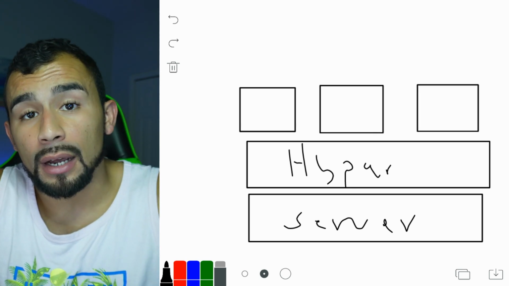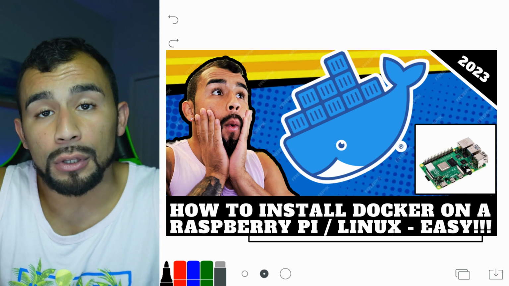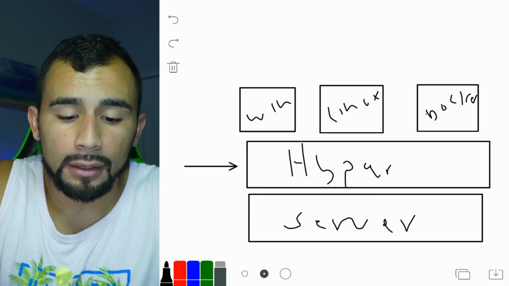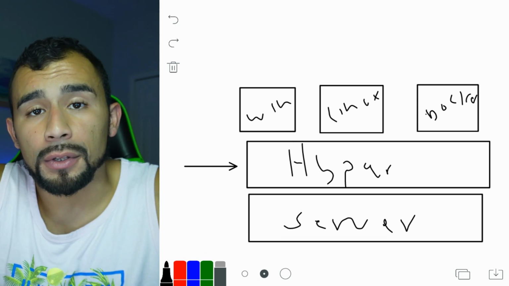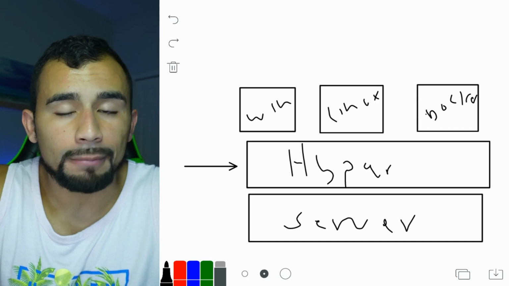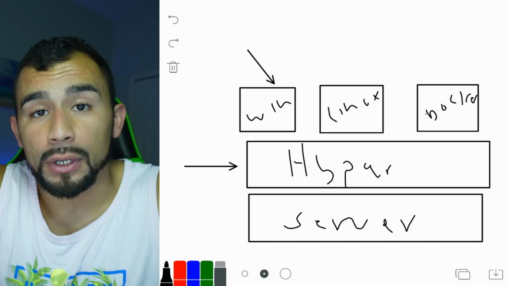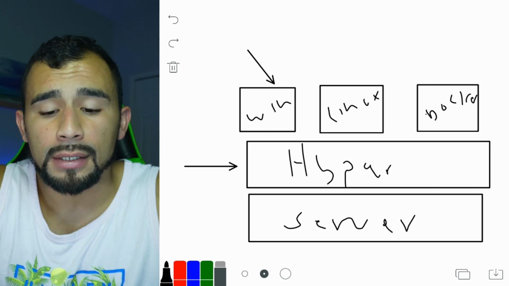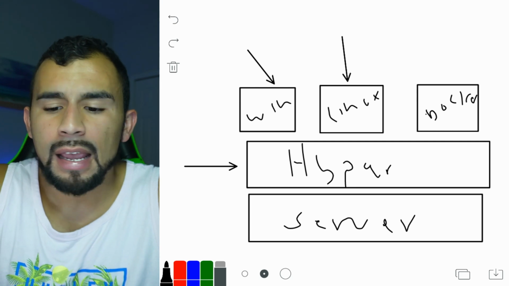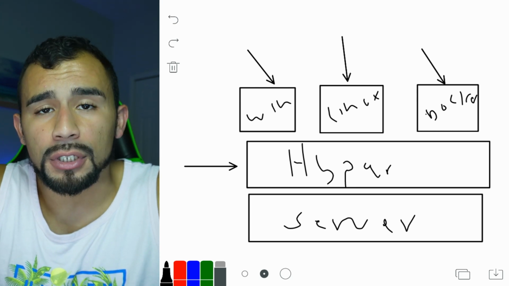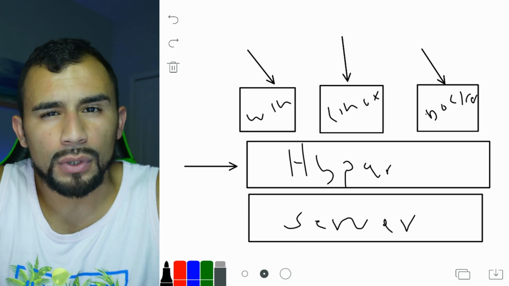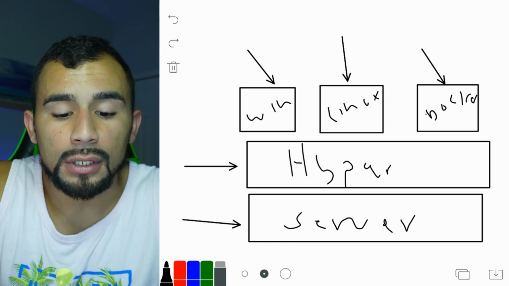And if you're not familiar with what Docker is, make sure you check out my previous video. I went through installing Docker. It's really easy to set up. And from here, the hypervisor, this thing right here, is going to be the thing that allocates all the different resources to these virtual machines. So this hypervisor might allocate, I don't know, 10 gigs of RAM to this Windows operating system. It might allocate another 5 gigs of RAM to this Linux machine, and maybe only 1 gig of RAM to the Docker machine. It's also going to do the same thing for the hard drive, for the CPU, and all the different resources that are actually hosted on this server here.